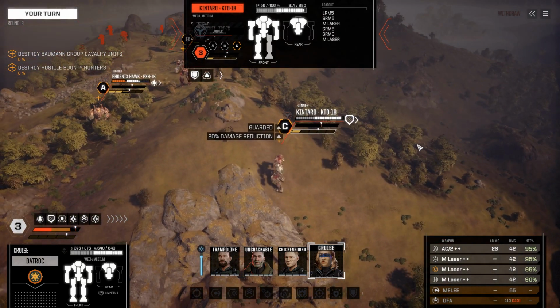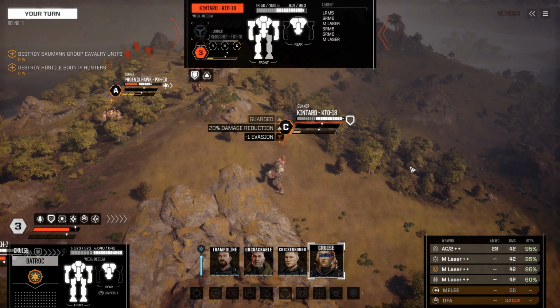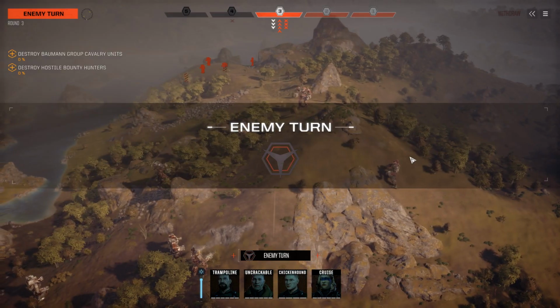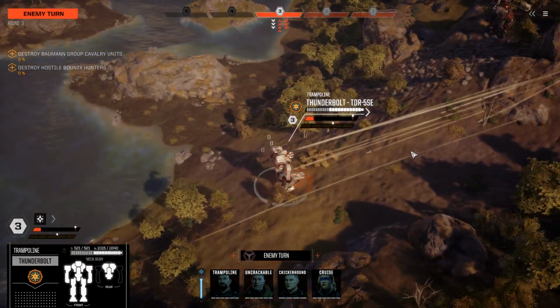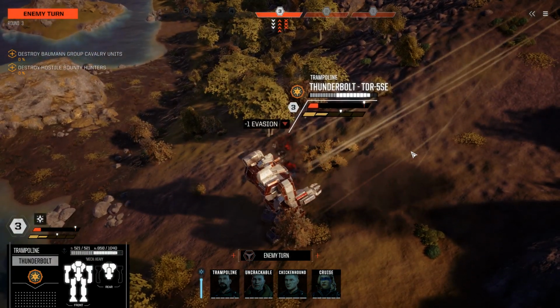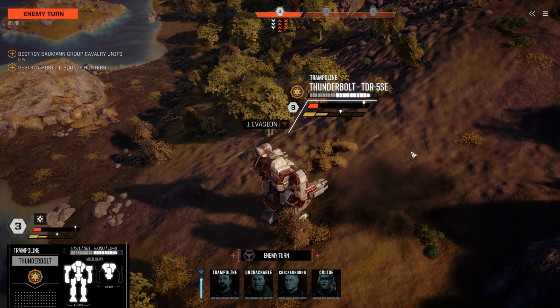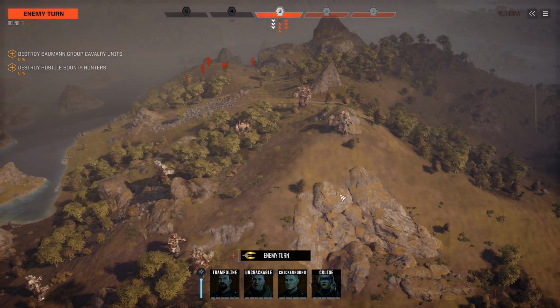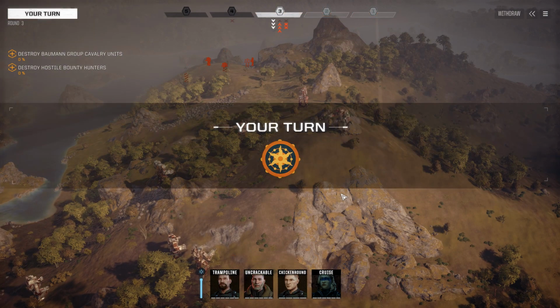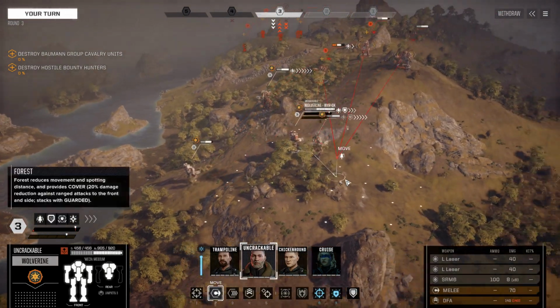One thing that is nice about this is that we're very effective at stripping evasion off of people. Makes it a lot easier for us to land some shots. Okay, people shooting at the Thunderbolt is absolute best case scenario. Although that was actually kind of a lot of damage. That was bad. Yeah, it wasn't great. It's okay, Uncrackable cannot be killed. We all know this.